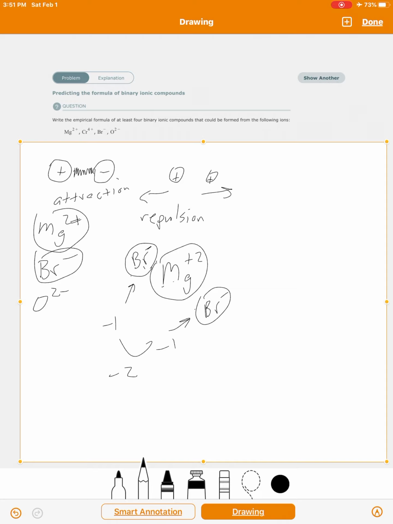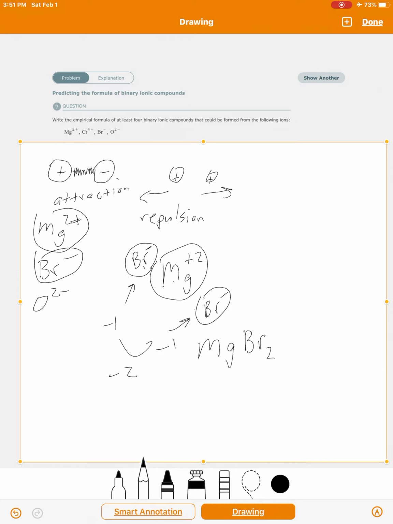And the way we write that is, if it's a 1, there's only 1 magnesium, we don't write any numbers. We just write the symbol. So Mg, no charges. We're not writing charges. We're not going to put +2 or anything like that. Then how many bromides are there? There's 2 of them. So we write Br2. So this says the formula is 1 magnesium, 2 bromides.